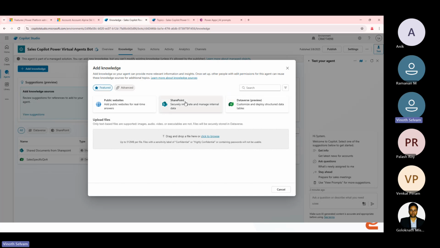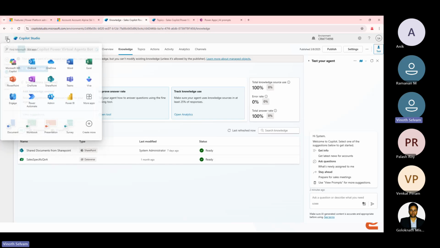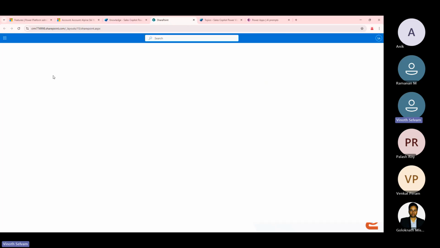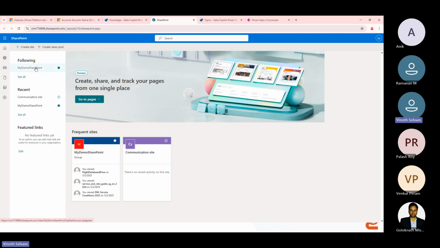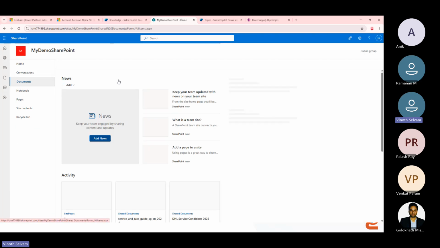But for now, going a little further, I have a SharePoint, and I'm connecting it to some other external data. Let me show you. I have already connected it. You just need to specify the URL of the SharePoint here. I'm opening my SharePoint site here, and it has some random documents. I'll go to this SharePoint site and show you what documents are present.